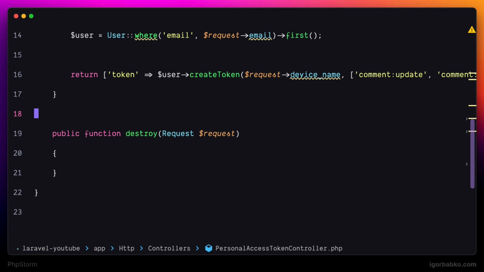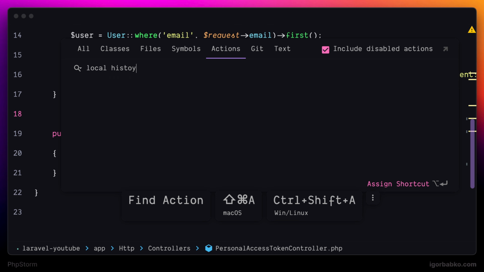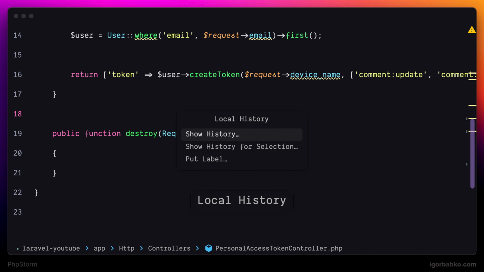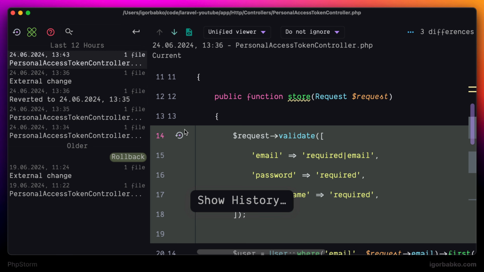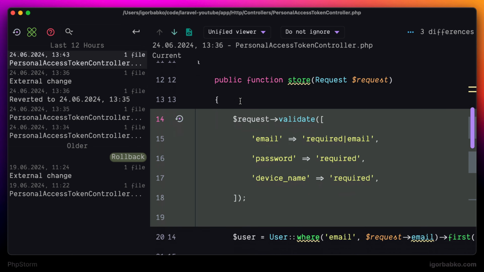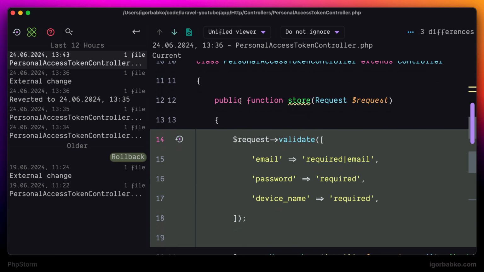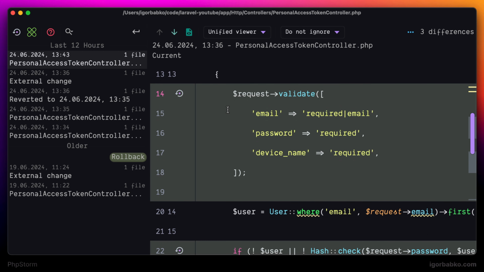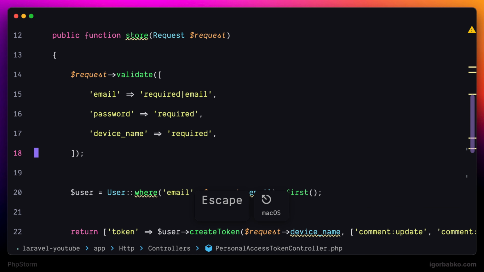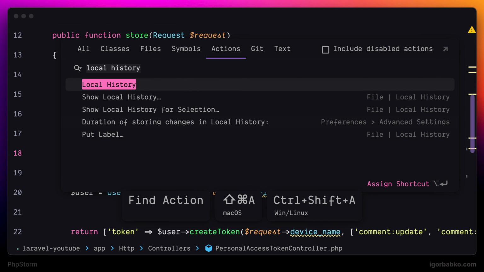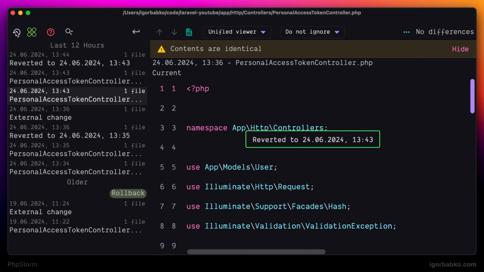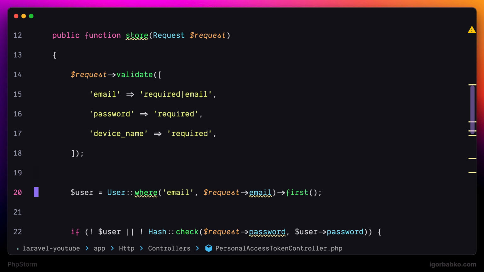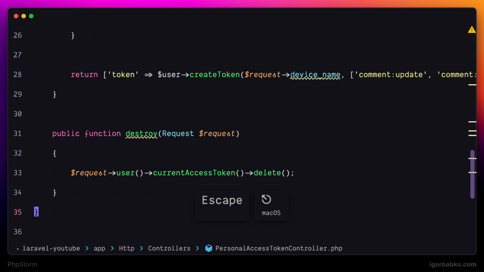To open up local history, we have to run the Local History command. In here, let's choose Show History. We're going to get a separate window with a set of changes that we have made to files. And from here, we can review those changes and discard some of them separately by pressing this arrow. Or there is also an option to discard all the changes from the given batch at once. And to do so, we have to press the following arrow. And by doing so, I have got all previously removed chunks of code back.